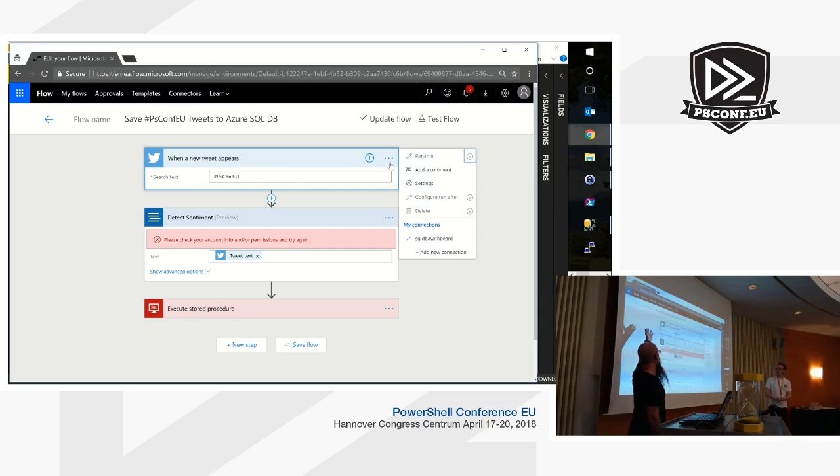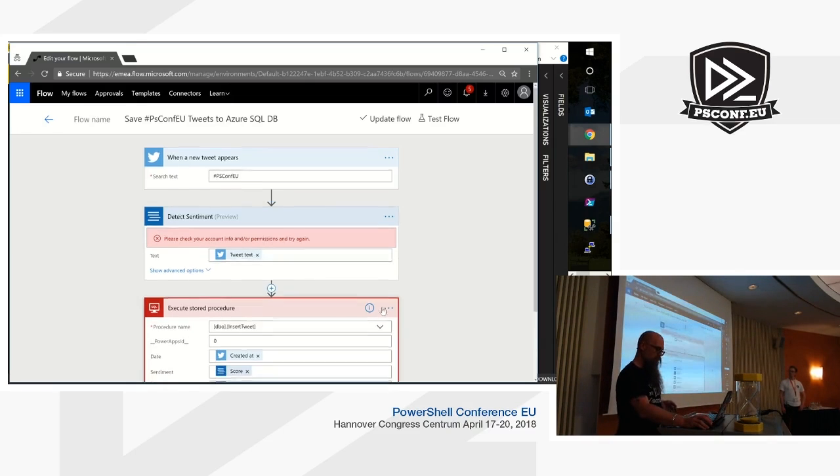So what we've got is our sentiment is in Microsoft Cognitive Services API, and that's just going to analyze, we're using the text API, it's going to analyze the sentiment and see how positive people are about the PSConf EU tweets. So again, it's just a connector. We just set up the connector, we add it in, we make use of our tweet text, which is just an object that Flow enables us to get from Twitter.